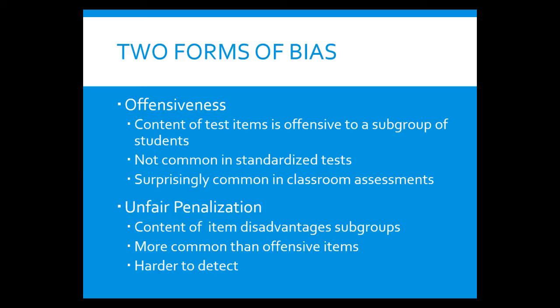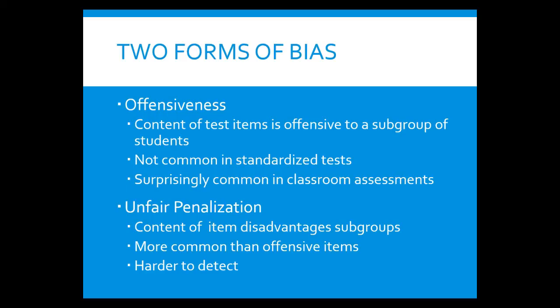Offensiveness occurs when the content of an item or an assessment is offensive to a subgroup of students. Because most major test developers carefully analyze their test items, this is not really a common problem in standardized tests. However, offensiveness often creeps into instructor-developed classroom assessments. Even when instructors try to avoid offensive items, every now and then an offensive item may appear. Try to avoid stereotypes regarding gender, sexual orientation, race, ethnicity, or any such variables in your assessments. This is, of course, going to be a bigger problem in some domains than others.